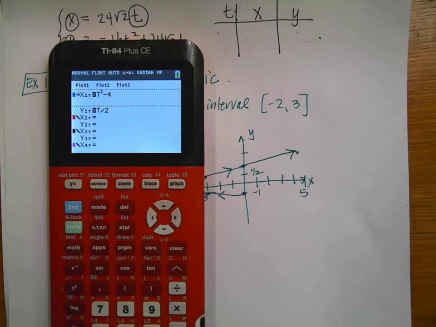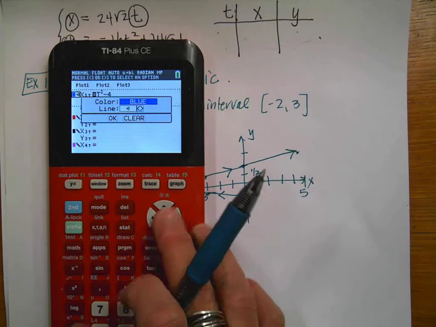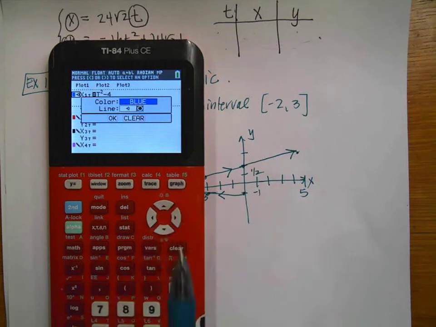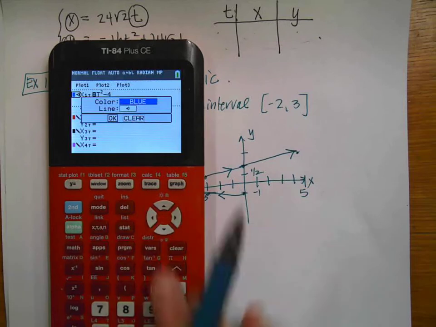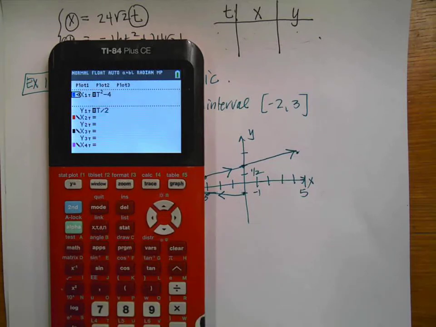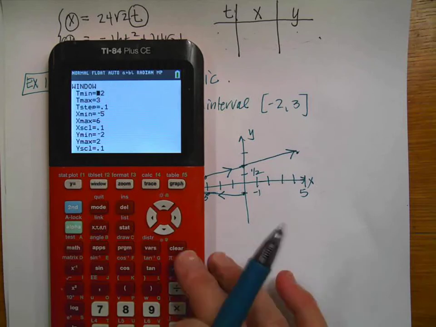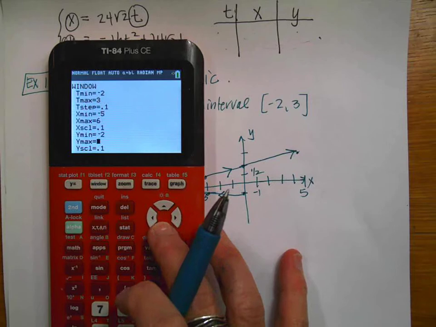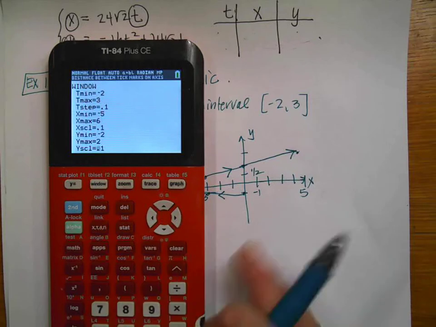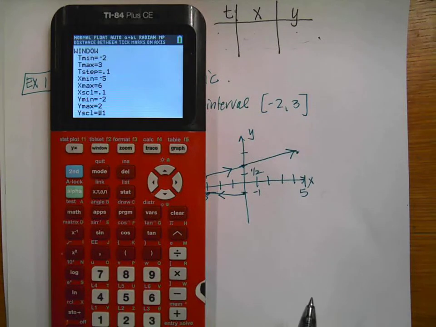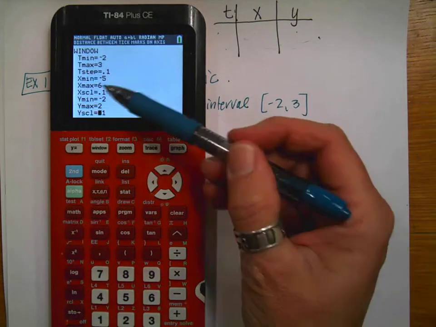So I entered our parametrics. The next thing that's kind of interesting to do, if you go to your calculator and go to the left of your variable and hit enter, you can just change to different types of lines. This one is what I call the bouncy ball, and you'll understand shortly. The next thing I'm going to do is show you the window. If I can move my cursor out of the way, okay, these window requirements on this particular curve are what you need to have.